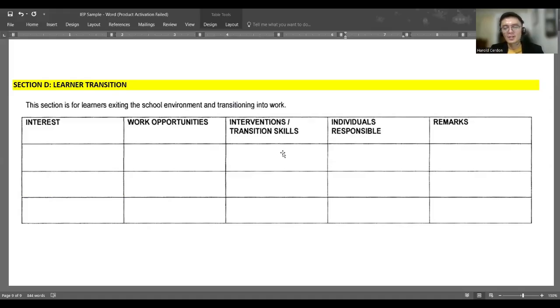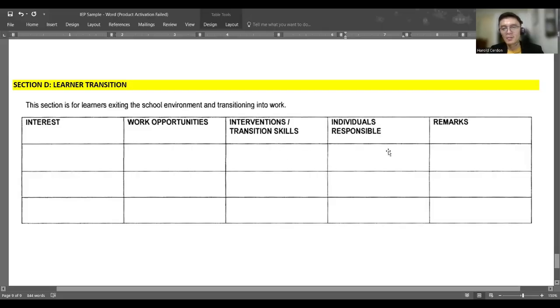So, for example, training about the different types of plants, training about the different garden tools and their purposes, training about the different types of soil and fertilizers, etc. So, kumbaga, all those trainings, all those interventions are designed for Alex to be able to function on that work.